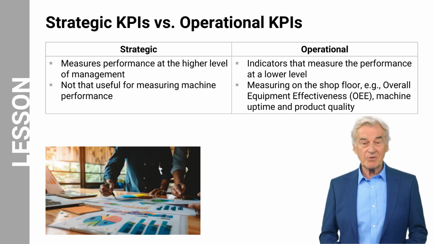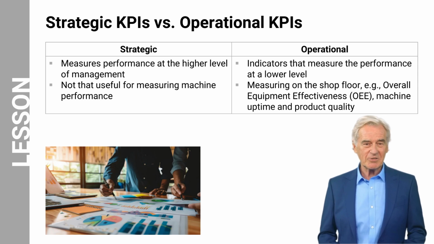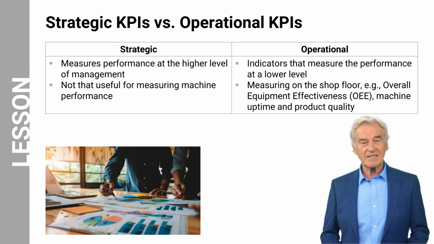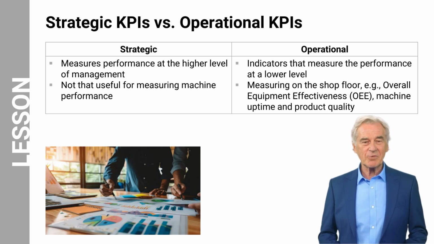Let us now look at two layers of KPIs that are commonly used in an organization. They are strategic KPIs and operational KPIs. Together, these two KPIs create a complete picture. Strategic KPIs tell you if you're heading toward the right destination, while operational KPIs show you if you're moving at the right pace and performing well along the way.